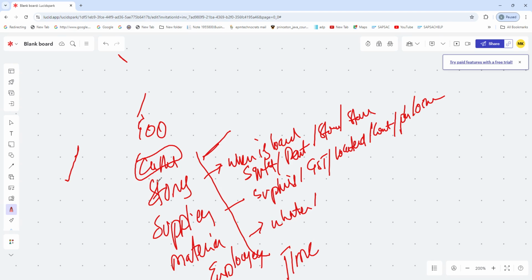We consider everything as the object. Technically, we call the customer an object, because if it is an object, you can describe it, right? Any object you can describe. So the customer has some description: which location he belongs to, what his contact number is, what his phone number is. In the same way, store is also an object. We consider it an object because it also has some additional information. The same goes for the supplier, material, and employee.